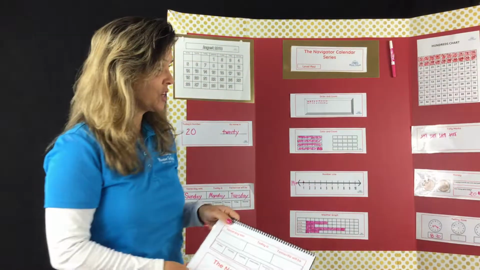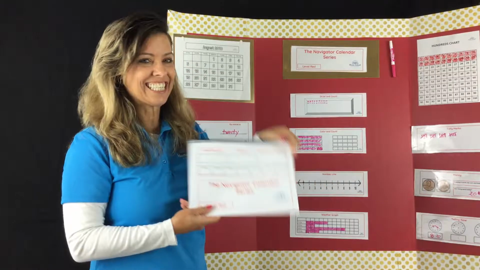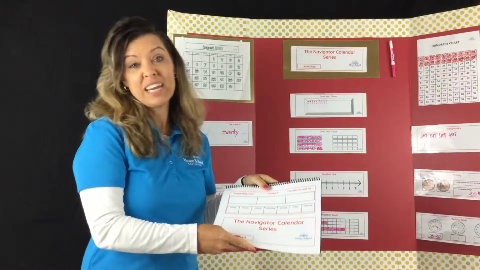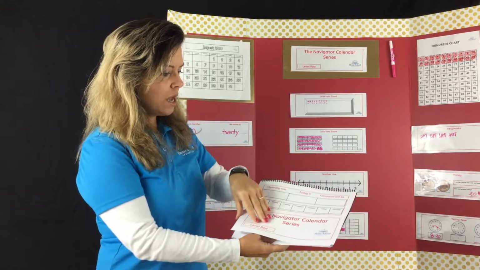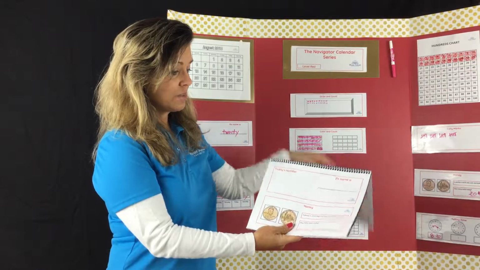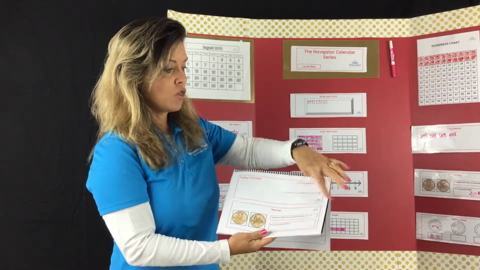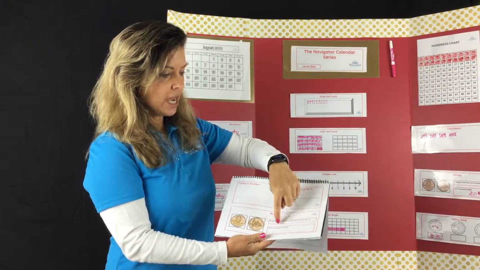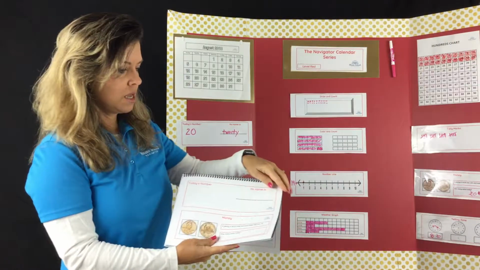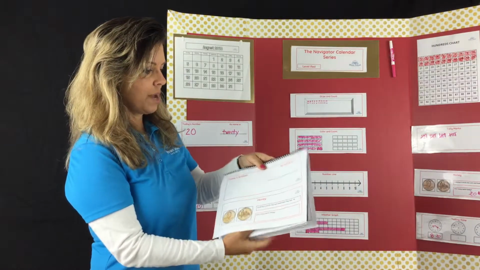So what you're going to want to start doing is getting all of these exciting things cut out and ready to go on your board. You can have your child help you if you want, but we have them all right here, and you just simply cut out the red boxes. We didn't cut out each box inside, if you can see. We just cut around the outer box to put up there.